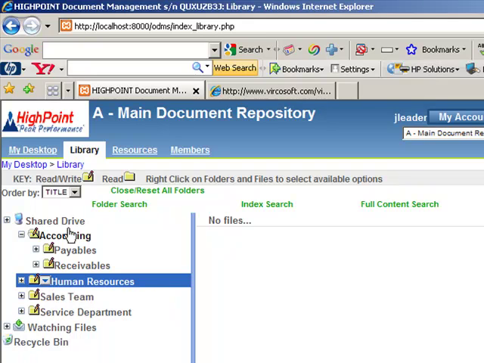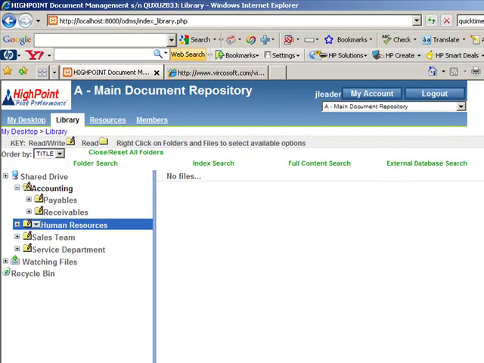employees and so forth. I can do a folder search, I can do an indexed metadata search, and I can do full content search. And we'll talk in a more advanced video about the external database. You can actually literally set up another database side-by-side next to the HighPoint database. So you can have a very large repository, and we're talking terabytes of data that can be stored in there. But back to the search.